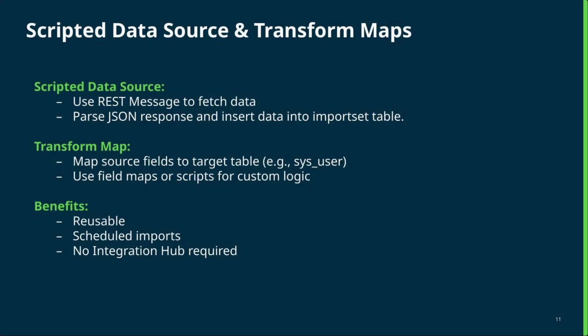And finally, how to consume this data. For example, if you are importing bulk data or syncing bulk data into ServiceNow, we can easily use scripted data sources. By using a scripted data source, we can call this REST message that we have configured earlier, get the data, and insert it into the import set table. Once it is imported, we can use our transform maps, an easy platform feature, to transform and validate the records and insert them into ServiceNow target tables or reject them.